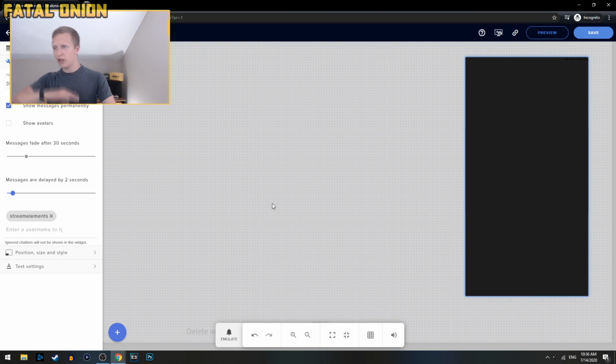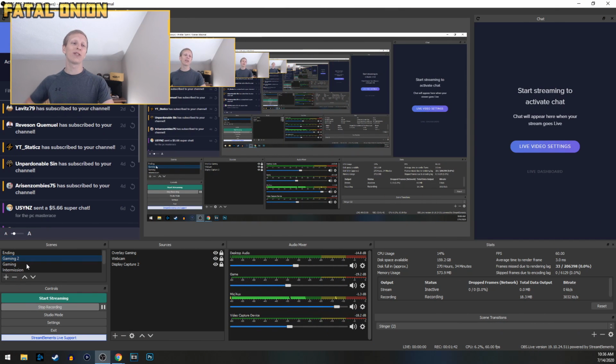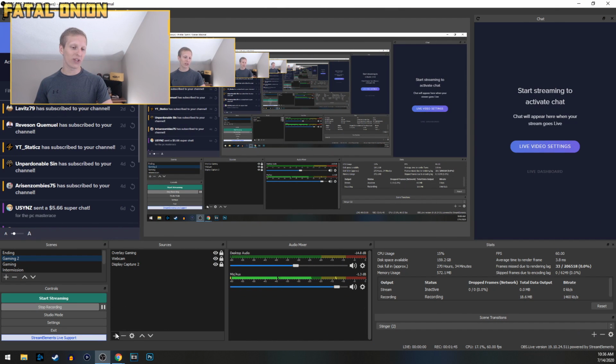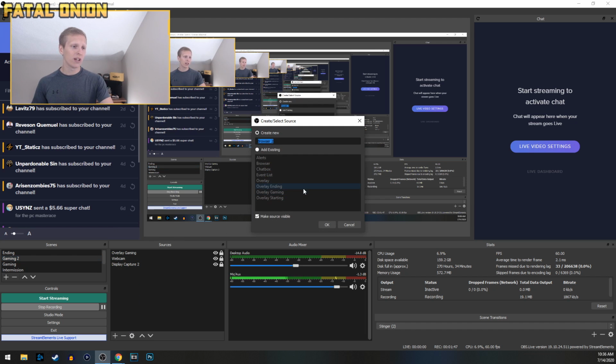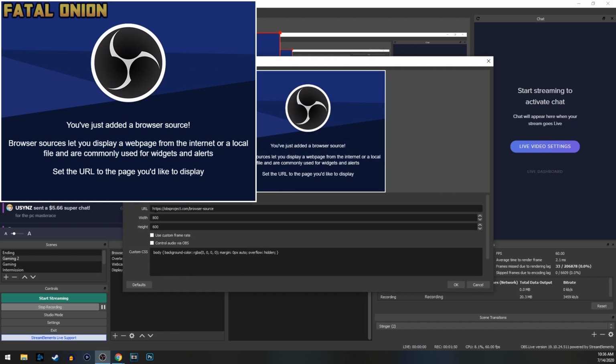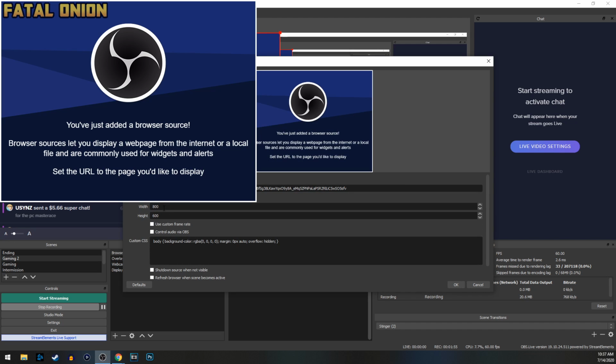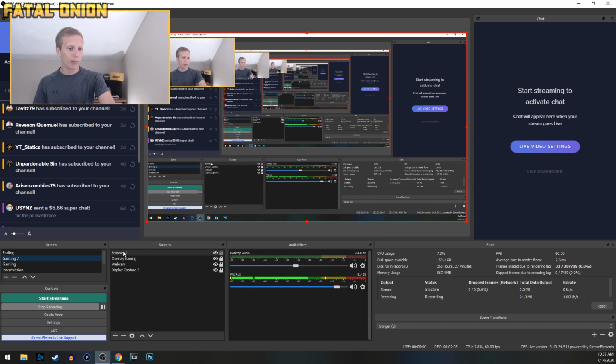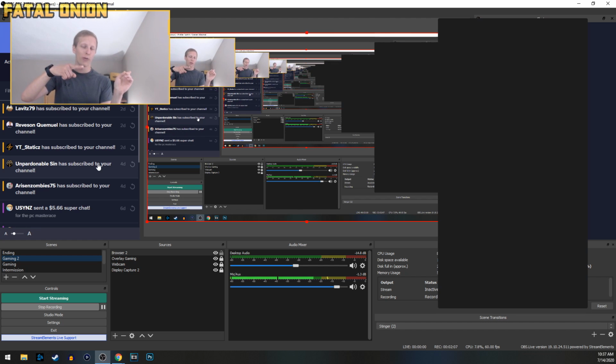But once you have this all good to go and your chat box is looking stylish, simply hit save and copy the overlay URL right here. And head on back over to your Stream Elements OBS, go down here to the plus icon, add a browser source, hit OK, name it, and then paste the link that you just copied into the URL section of this tab. And again, change the dimensions to whatever you're streaming at. So I'm streaming at 1920 by 1080p, the typical standard lately. Hit OK, and boom, bada bing, your chat box will appear right over there.